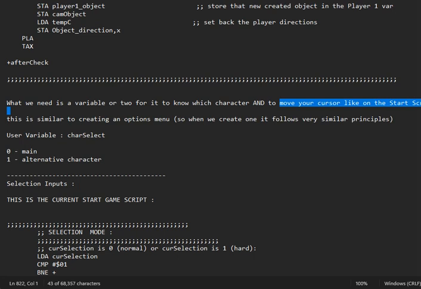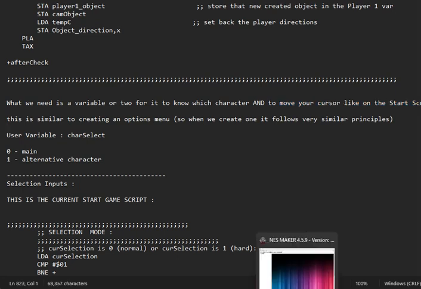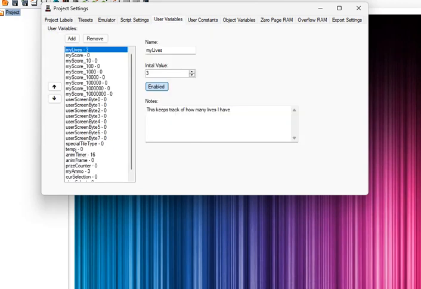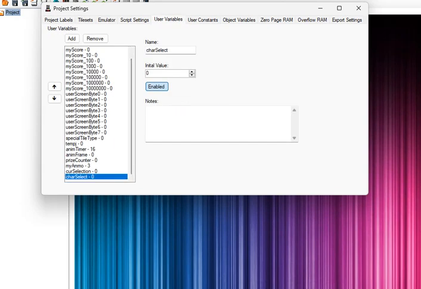So what we're going to do is we're going to make a variable. You have to go into your user variables and make a variable called char select. So if you go here into user variables, go to the bottom, see char select, that's the one you make. Like this, spelled the exact same way.